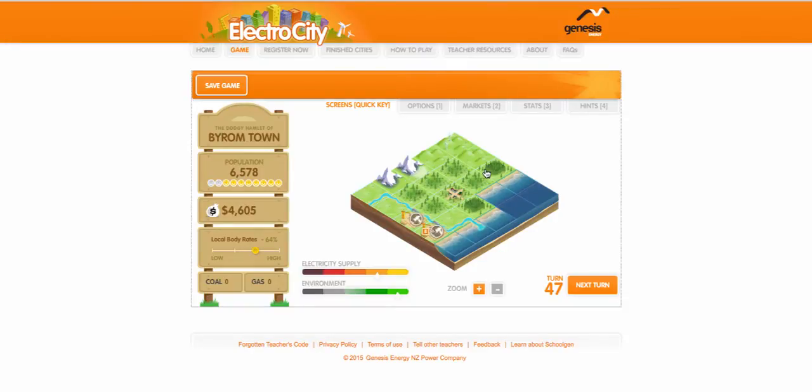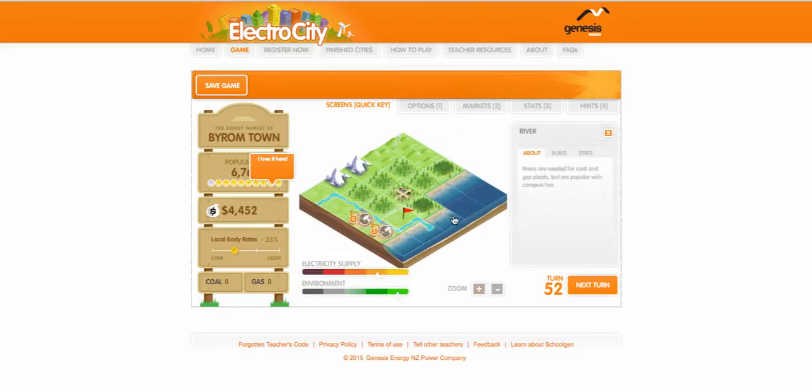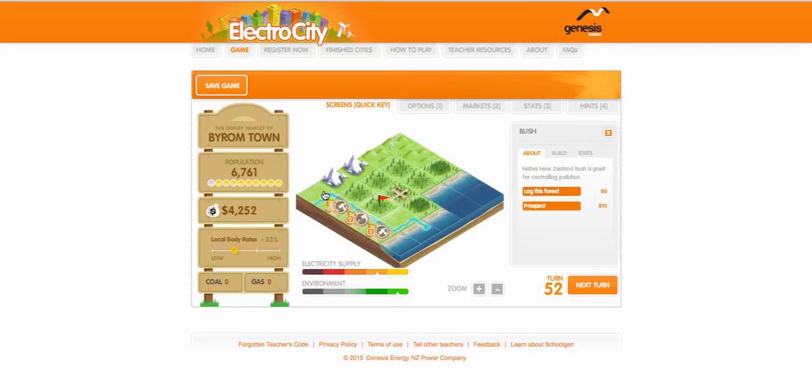You have to decide, because your population is going to increase and decrease. You've got some people that are complaining because the taxes are too high. So let me lower the local body rate and then hit my next turn and see what happens. See, and it improved. Now my people, I need to build something, a patch of land where you can actually build some farmland, because that will also generate some people.